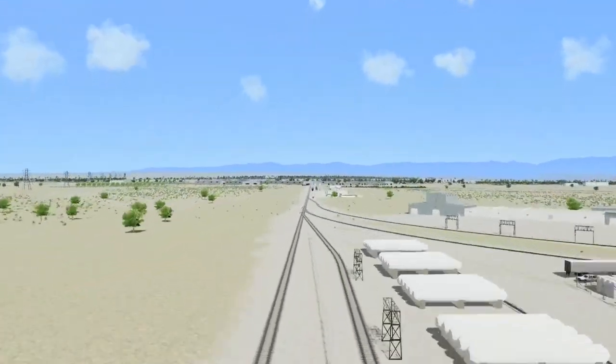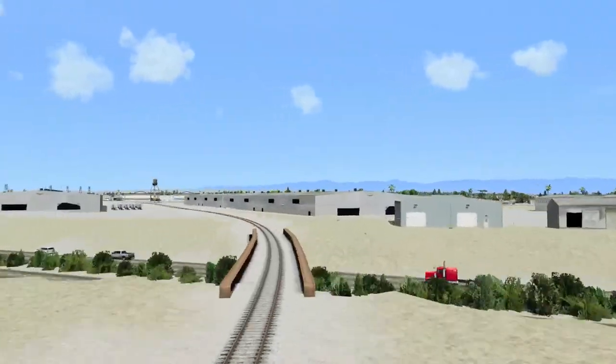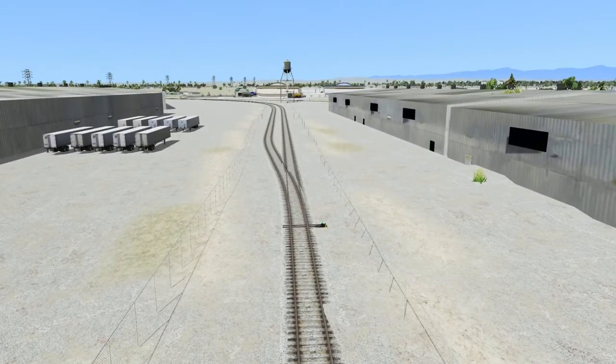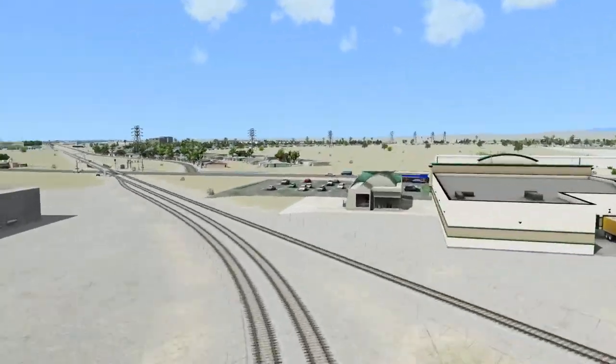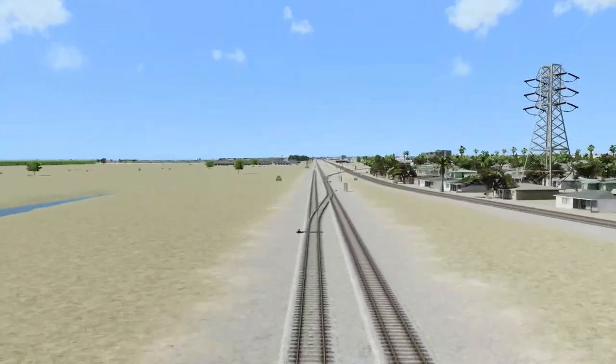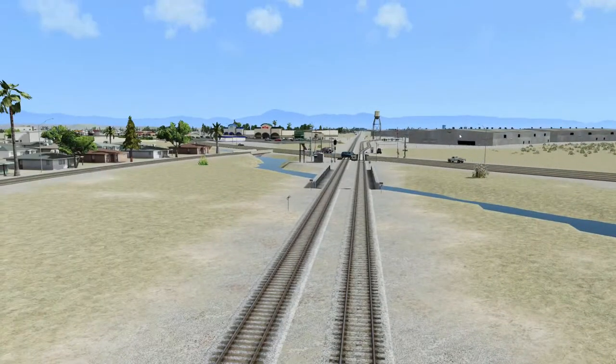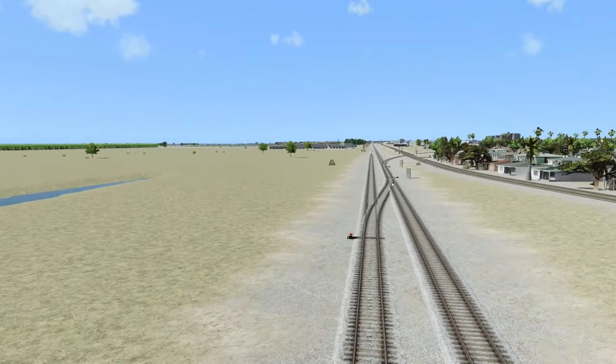Should probably, let me run ahead and check here. All these should be set, but I don't remember if I was using the siding or not. We're good there. Yeah, so we'll want to stop here, and then we'll have to get mainline authority again. We gotta take the main just to get crossed over to there, basically. Oops, don't exit.